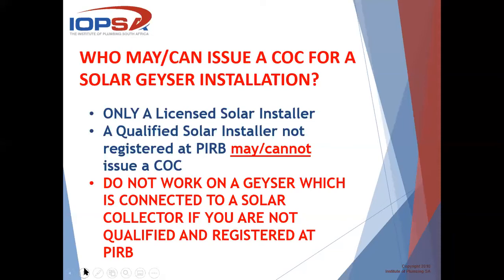emphasize again, Gerrie, what you've just said, because you often hear the comment that, oh, but all I was asked to do was to change the tank. I have nothing to do with the solar system. Now, if you go back to what 10.10.6 says, it says when you work on a solar system, you shall maintain it or upgrade it to comply with a standard. Let's just think about that for a minute, because what is it saying? It's saying that as responsible plumbers, first of all, if you're not qualified, don't work on the solar system. If you are qualified, you're obliged to look at the state of the system and report back to the client about it.